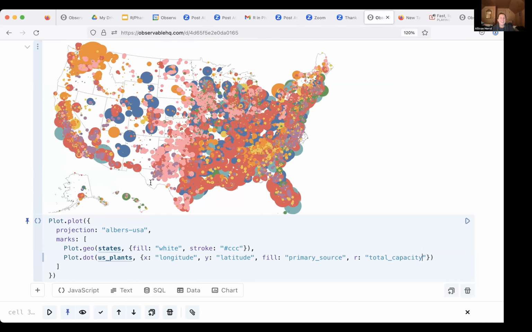But we can see that now not only do we have the locations of each of these different plants, but we also have them color-coded by primary source. That's what color is representing. And we also have the size indicative of or mapped to total capacity value. So larger circles here are plants that have a greater power capacity.